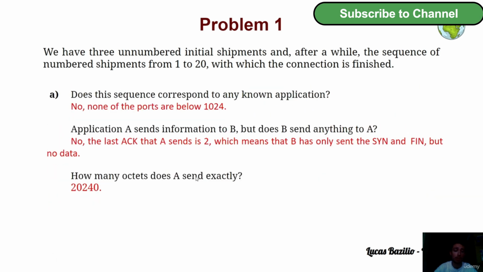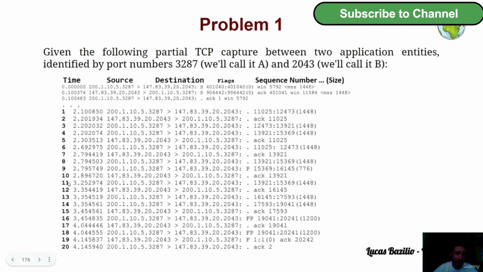If we analyze packet 11, it is a packet that comes from the application A to the application B, with this value of the sequence number. And then just after, we have the confirmation. This confirmation takes about 100 milliseconds. In the same way, packet 13 is a packet from A to B, and then on packet 15 we have the acknowledgement from B to A, and again we have around 800 milliseconds.